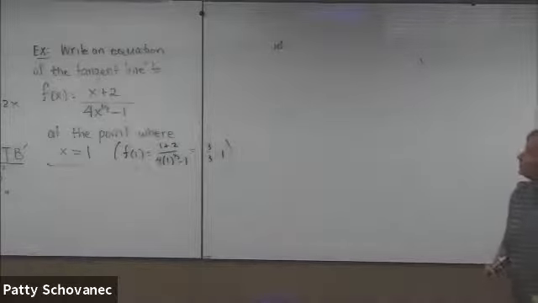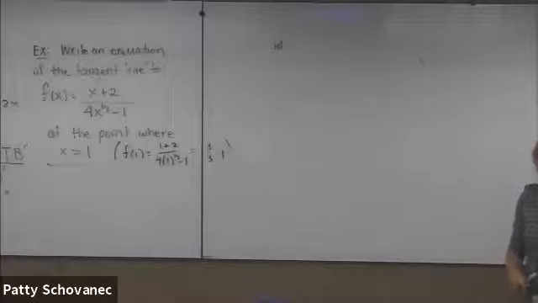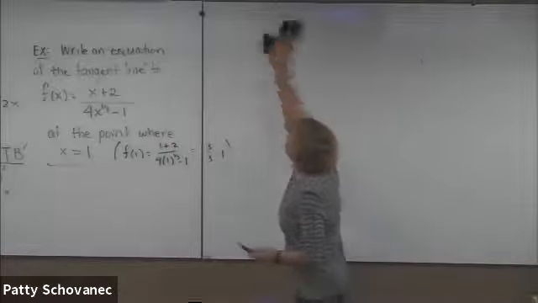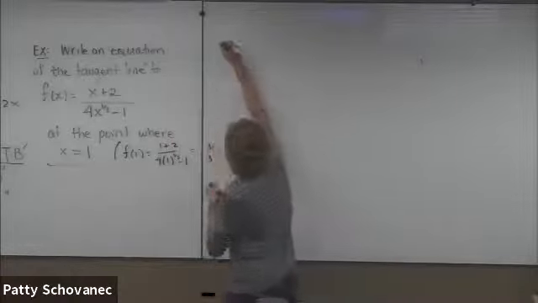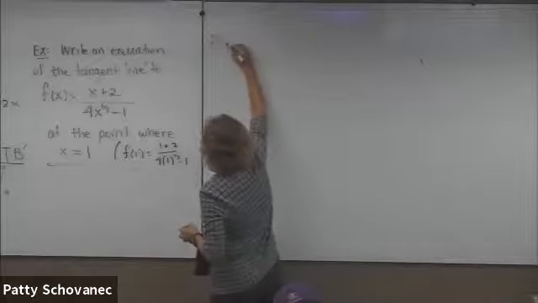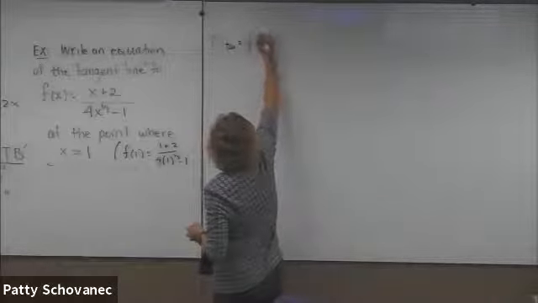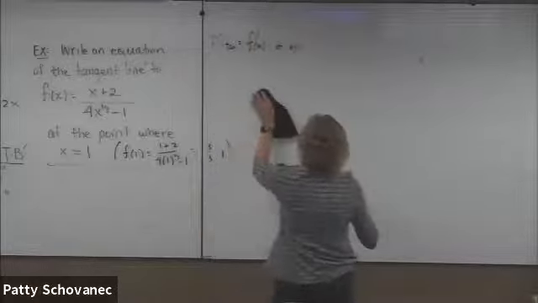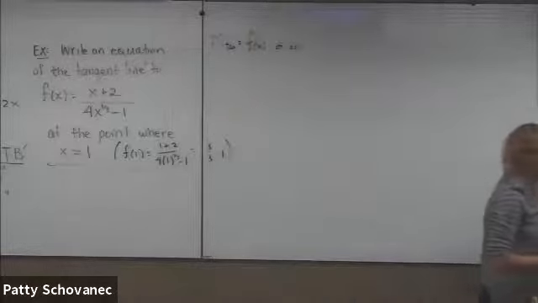Then you told me that you need the derivative, so take the derivative. Go for it. Take the derivative and I'll catch up with you. Next, slope, tangent line is going to be the derivative. And x is 1. So take the derivative and then you'll put a 1 in for x.